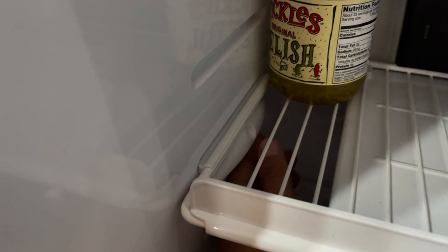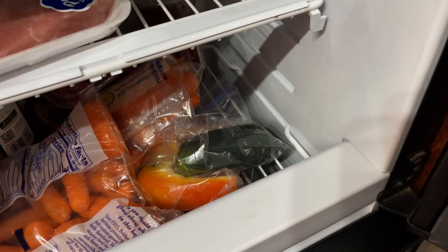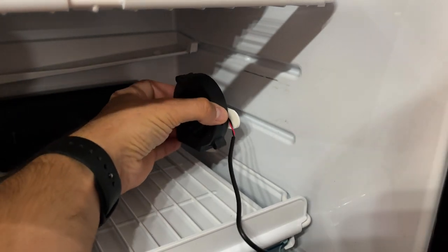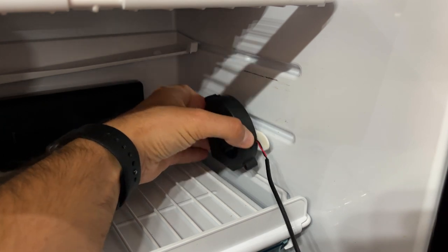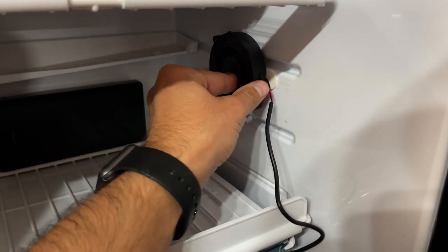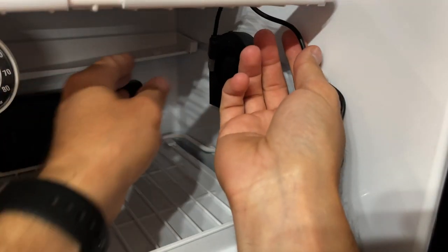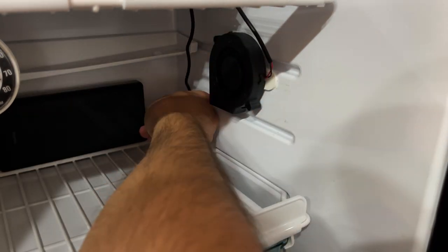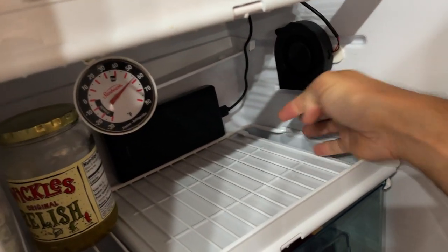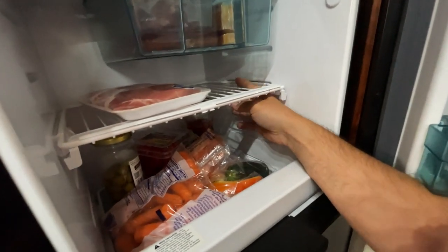Now that I'm looking at it, this side has a nice clean shot all the way down, totally flat — that'll be really good for airflow. I want this shooting down. I'm going to align it right here, trying not to break the fan as I push it on. I can hook it over this top bar up here, then just plug it in. Oh yeah, look at that air! It's a nice flat fan, doesn't take up a whole lot of space, and it's shooting straight down. Oh wow, it's actually better than I expected — those other fans were nice and quiet, but they just don't move the airflow. It's like a hurricane down here.